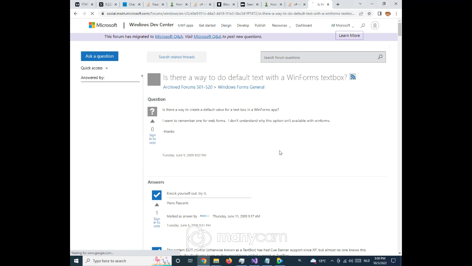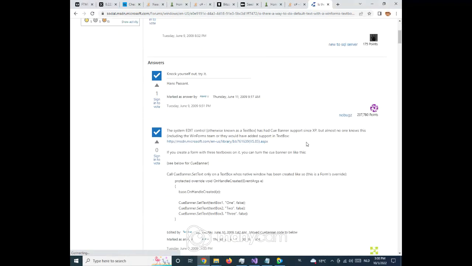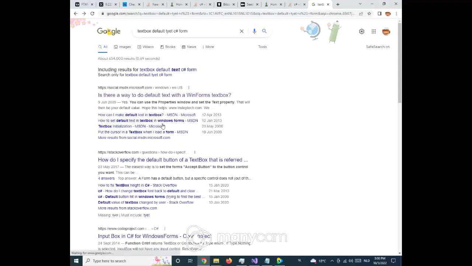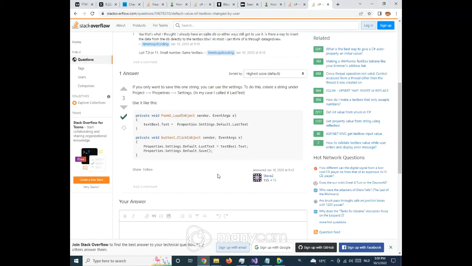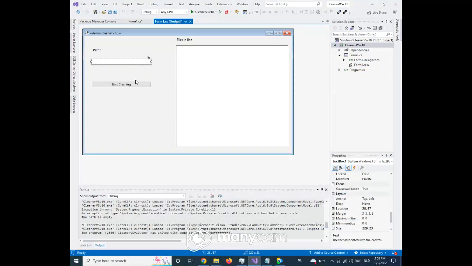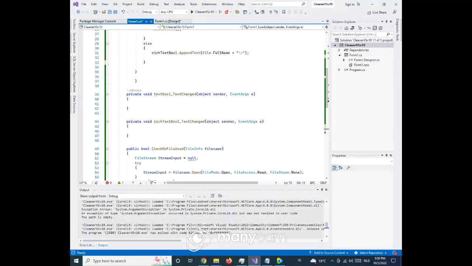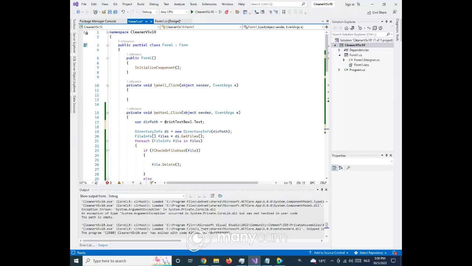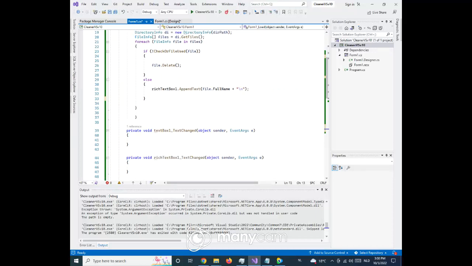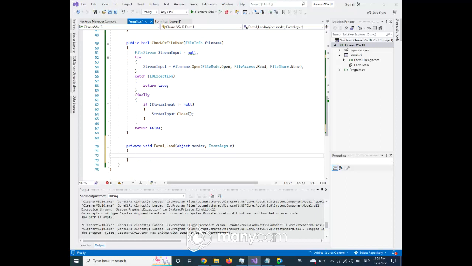Text box? Yes, for sure. Default. I'm saying here another form load here. When that form is loaded, what is it? Load here.